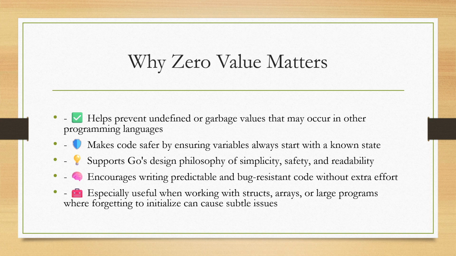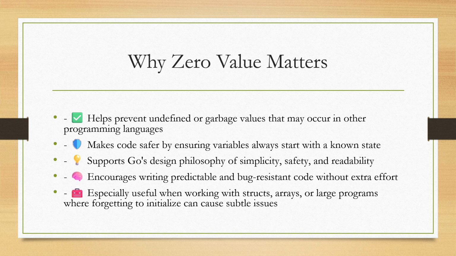In Go, the moment you declare a variable, Go automatically gives it a default value. For example, numbers become zero, booleans become false, and strings become an empty string. This way, your variable always starts from a clean state. This makes your code safer, like wearing a seat belt before the car starts moving. You do not have to worry about random surprises because the variable is in a known state from the beginning.